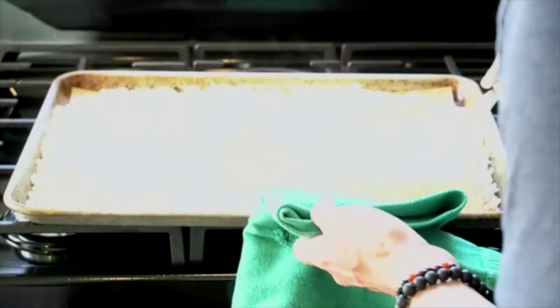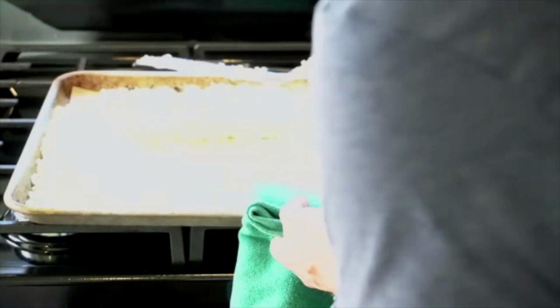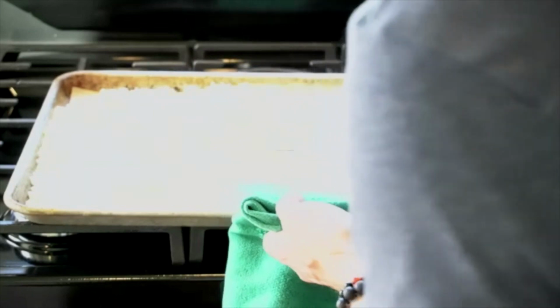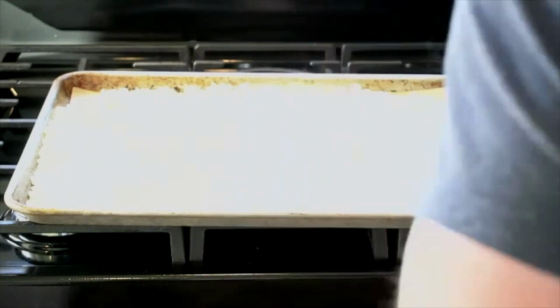Really, the trick to a good cauliflower crust pizza is getting rid of as much moisture as you can. It helps everything hold together. It helps to get that crispy crust when you're done. Put that back in at 375 for another 10 minutes. What we're trying to do here is just drive out some moisture and soften up the cauliflower so that we can squeeze out even more moisture in the coming steps.